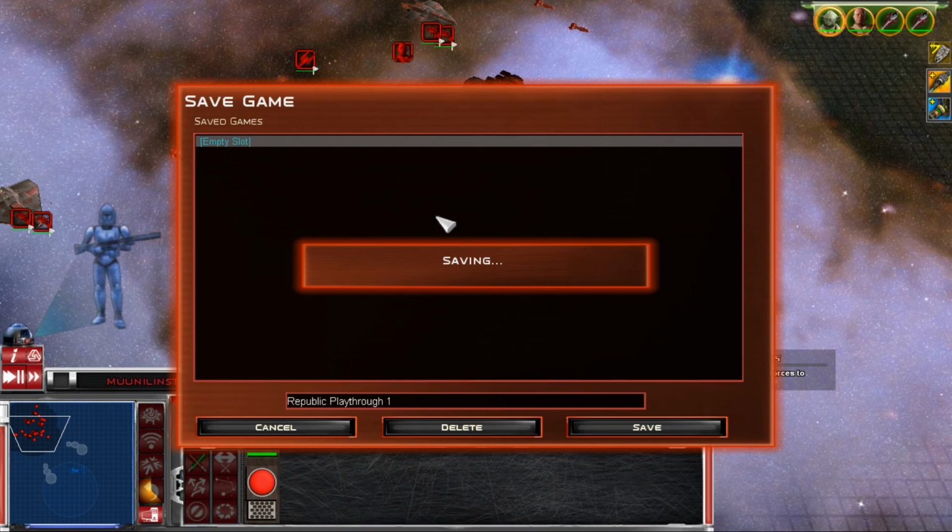So, last time we took on the Confederacy of Independent Systems, and took out Forost and Mygeeto. We have the space of that, and now we're just waiting for our walkers to come up so we can take out the rest of the Mygeeto. And we're currently invading Molinist as of right now, and it is taking forever for this save to go through. I'll be back after it saves.